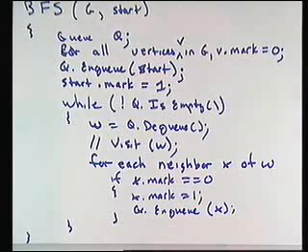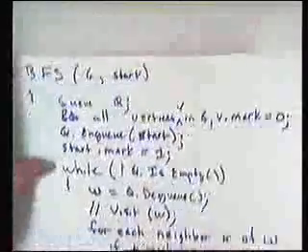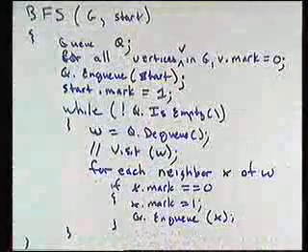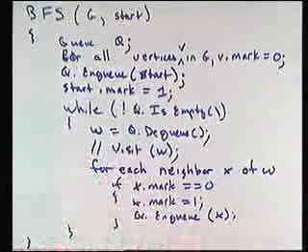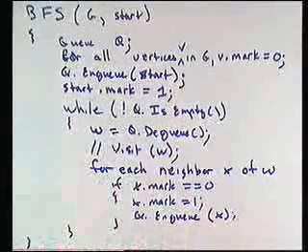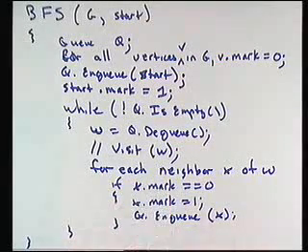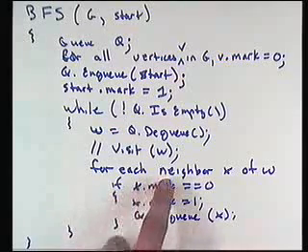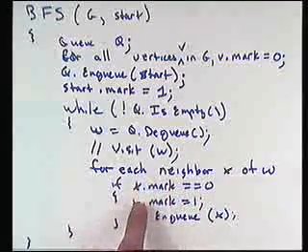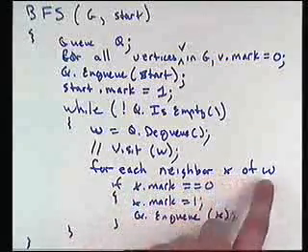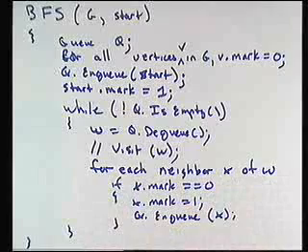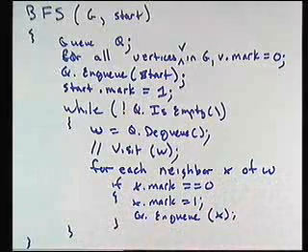One thing that is worth mentioning, now that we've looked at the code, one last thing. Notice here, every vertex gets enqueued and dequeued exactly once, just like with level order traversal. And so there's some vertex processing that goes on. In addition, we're looking at the mark field every time there's an edge from one vertex to another. We're going to explore it and say, well, it's a neighbor. We'll do this comparison and say, I can reach this vertex from this one, so let's check its mark field and see if it's 1 or 0. That will be done once for every edge.